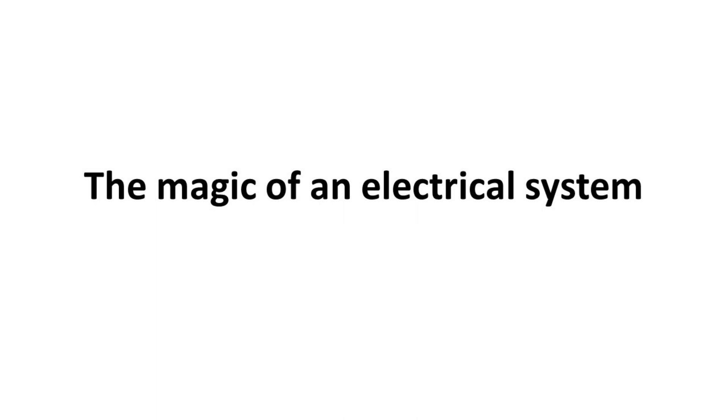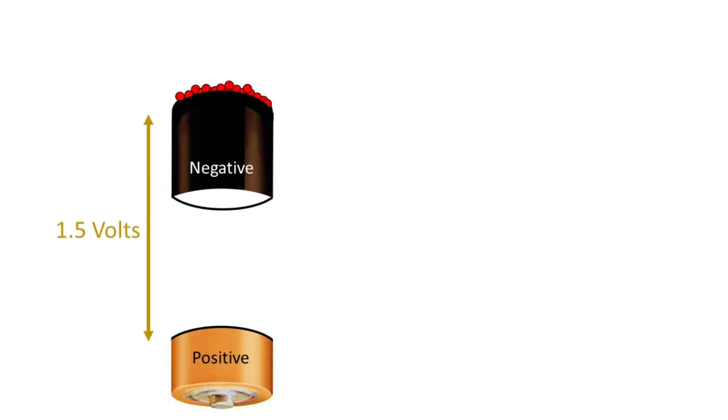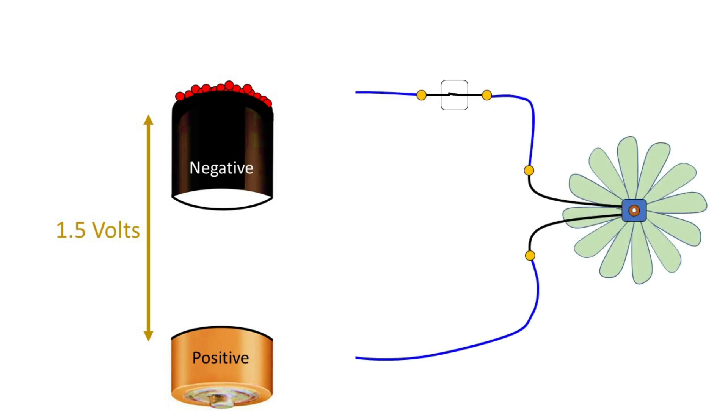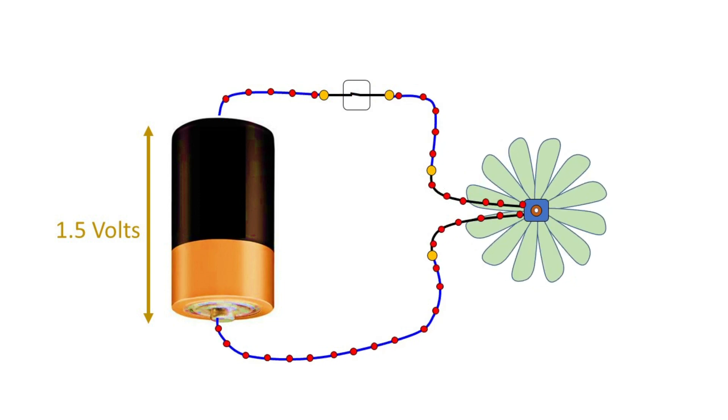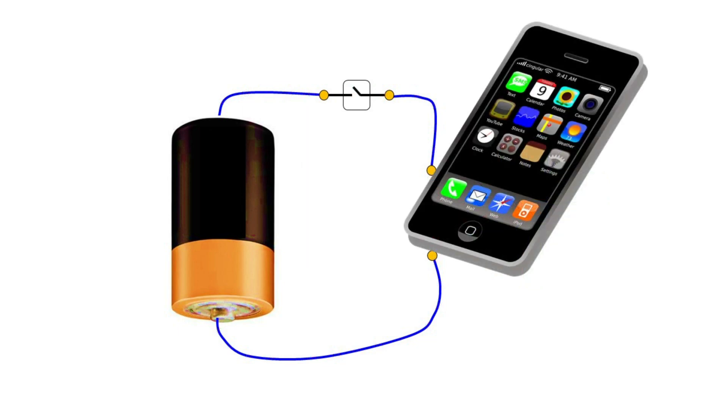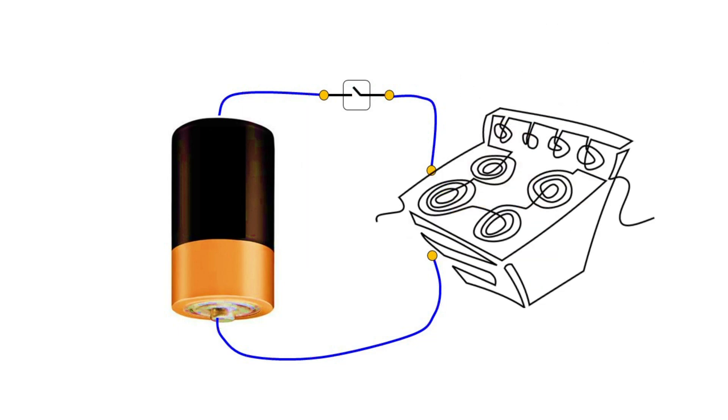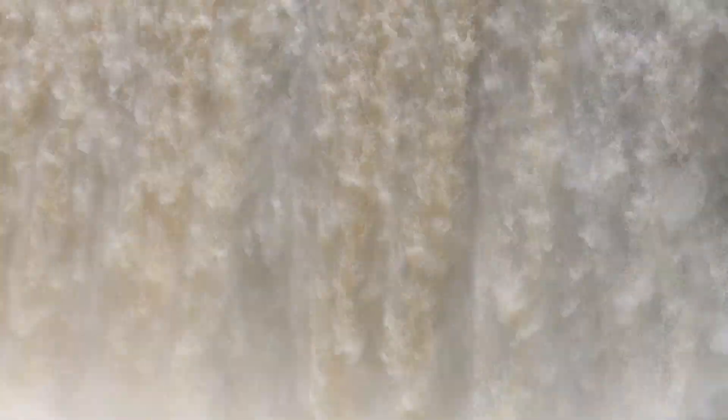The magic of an electrical system. In an electrical system, there is on one hand a battery charged with electrons eager to neutralize atoms. On the other, are the conductors and the transducer. Magic happens when the circuit is closed, and the current of electrons is transformed into amazing things, like making an axis rotate, the cell phone working, emitting light, producing heat, cold, and a thousand other things. That is right, magic happens when electrons move.